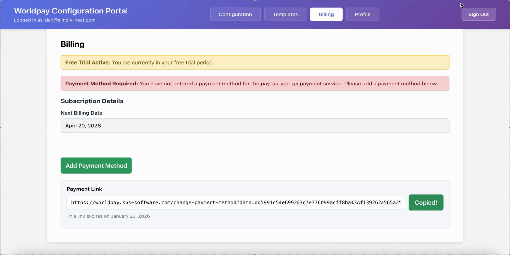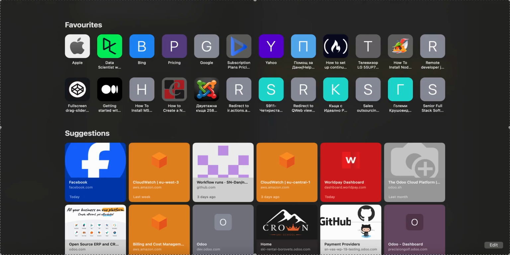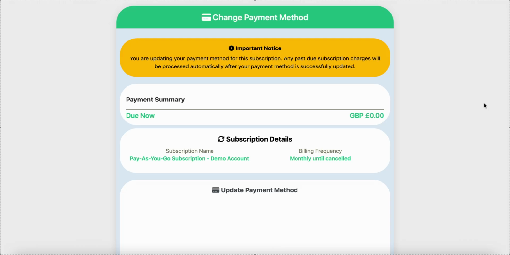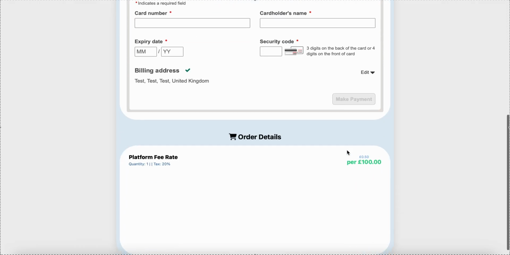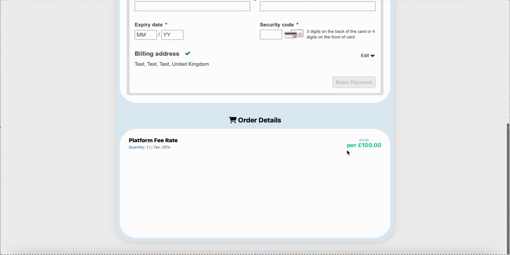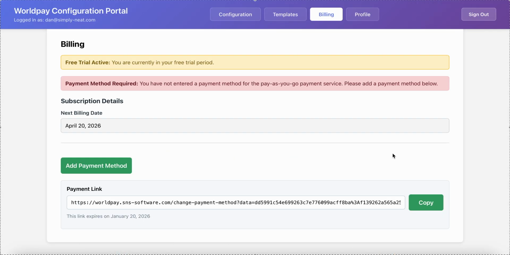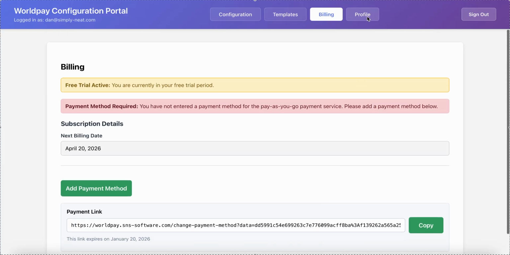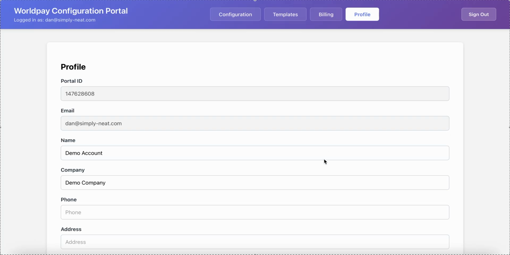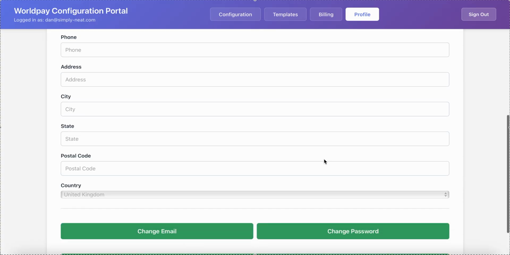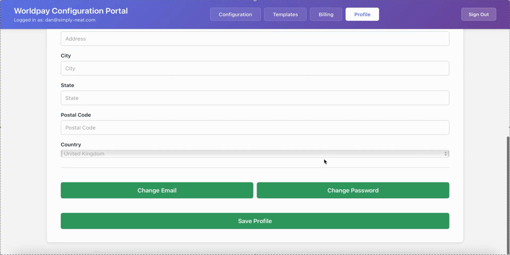But in any case, you can just copy this, paste it in your browser, and basically complete the subscription. And then the payments will be taken automatically. And here is your profile information, where you can actually modify it, change your email, change your password, if need be.